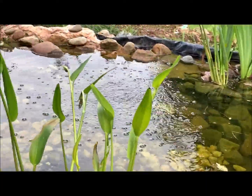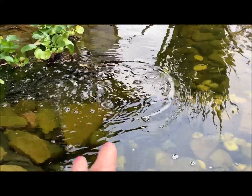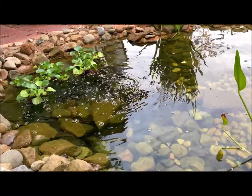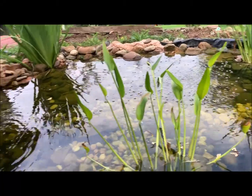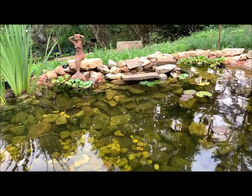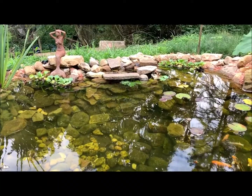I put aerators in the pond there and there. And those are Aquascape aerators. And that one's bubbles are bigger because I put a rock over top of it. Like I gave it a little cove so that the bubbles will come up around it. Really cool. But it actually helps, I've noticed, with keeping the water from getting stagnant. That's why when I got those, I thought, oh, I can move the pump now. And I did that. So if you can see the wall that the pump is in, the water gets sucked through there. And then all the debris.